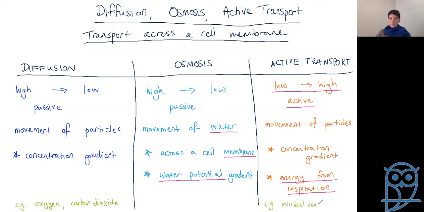We also talk about movement of glucose as an active transport, when we come to humans instead of plants. So there are different things being transported across membranes, and they each have a special way of doing it. We're just sticking to diffusion, osmosis, and active transport. Now we're going to look at each of these in a little bit more detail so that we can see an overview of what's coming.